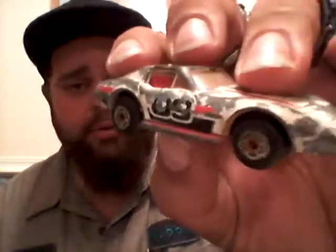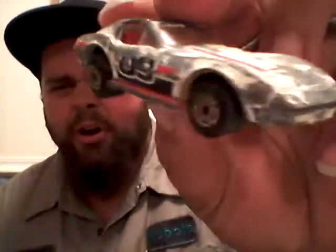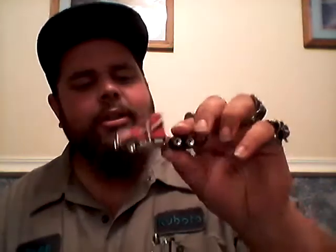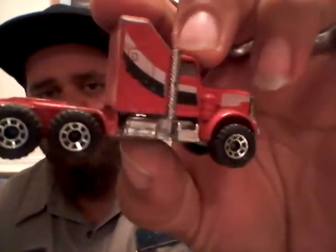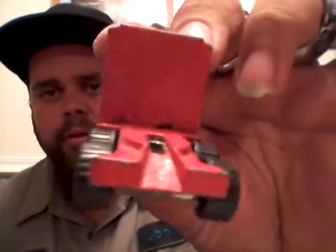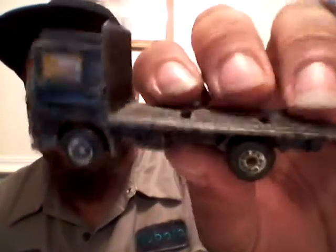Oh, yeah. Case is in great shape, man. The cars are a little toasted, but love the cars. Oh, God, it smells so old. Another Pete. Oh no, this is not a Peterbilt. Sorry, guys. This would be a K-Dub. What a studio sleeper. Some kid loved their trucks, man. And then he grew up to be a truck driver and hates trucks now. A little flatbed. A little rust on the wheels.